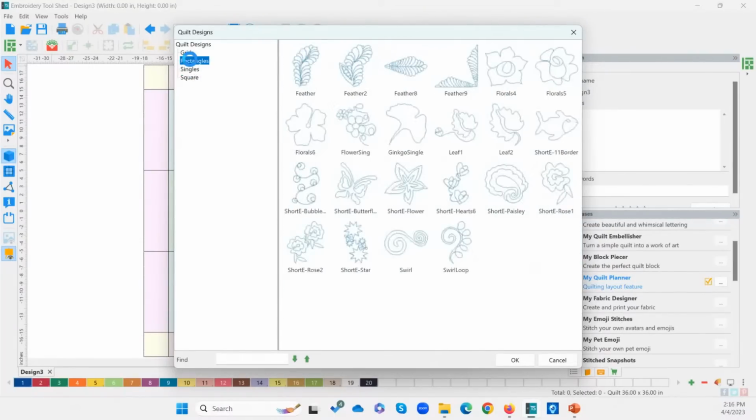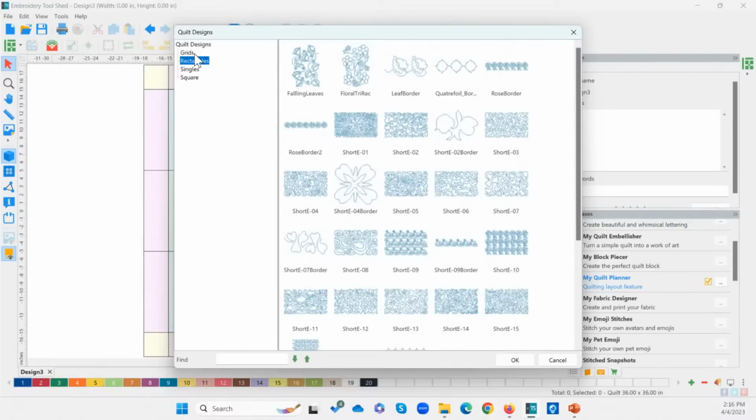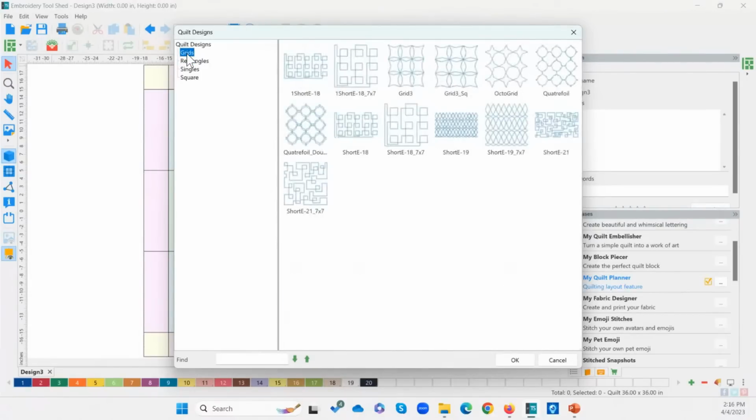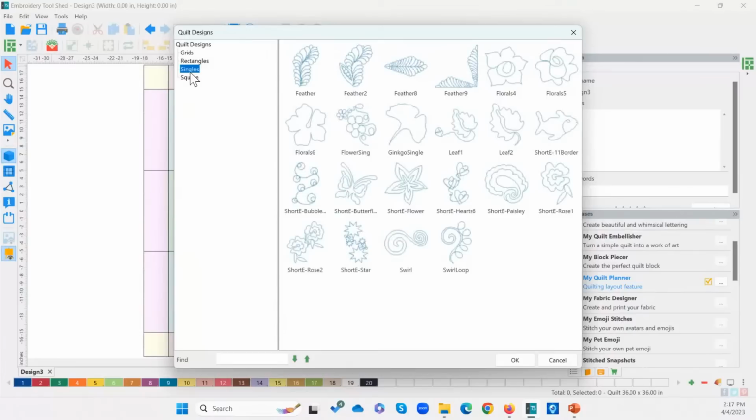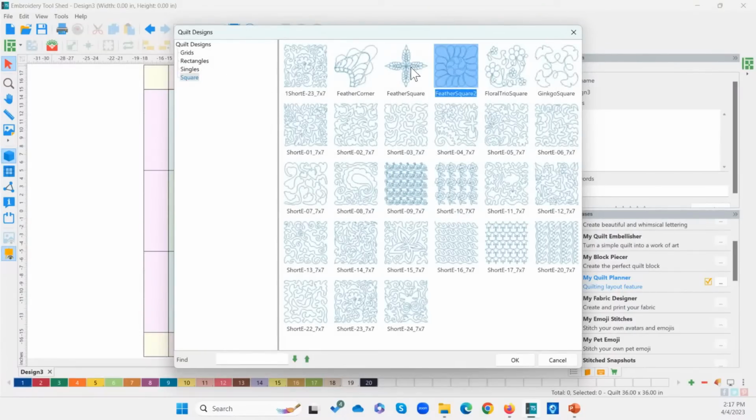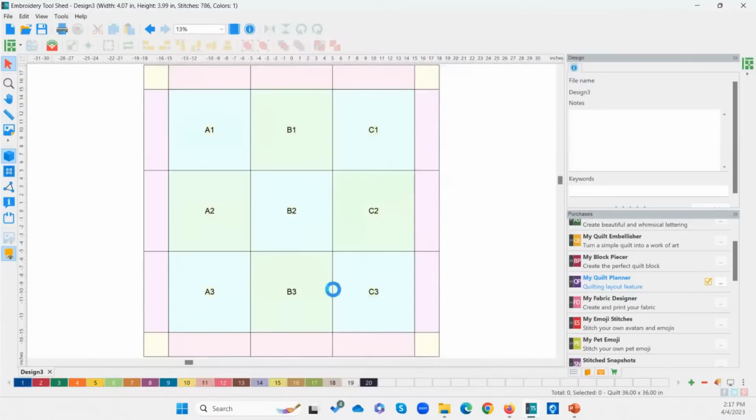They are kind of a getting started, and you may actually own some of your own edge-to-edge designs or quilting designs, and I'm going to show you how to import those as well. So let's first start with a design to put in the interior. And so I am going to go with, let's see what we've got here for the square. So let's do this one here first.